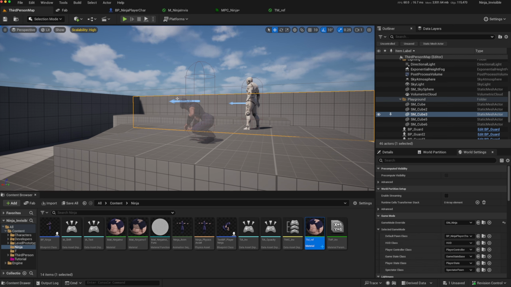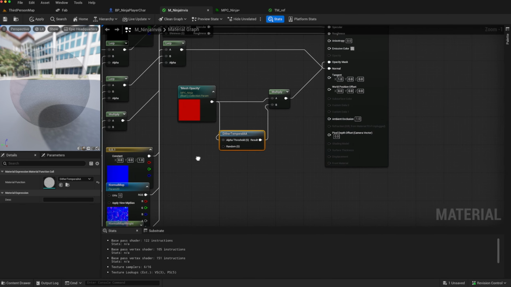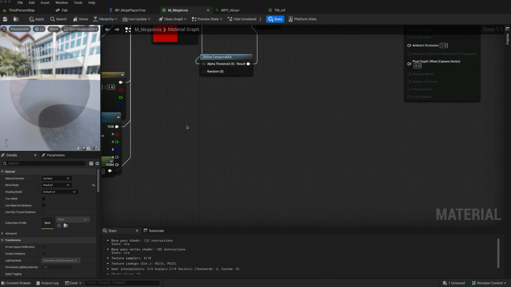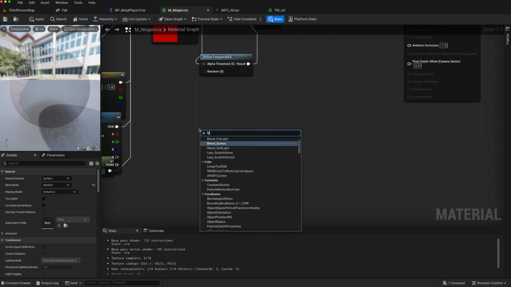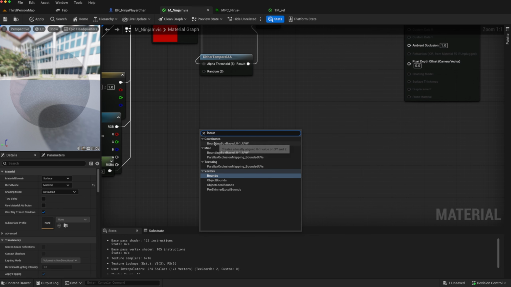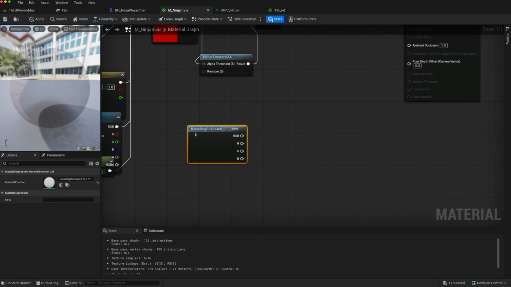So how do we get the vertical position of a pixel in this mesh? So if we go back to our material, the node that we will use is called a bounding box node. So a bounding box based 0 to 1.